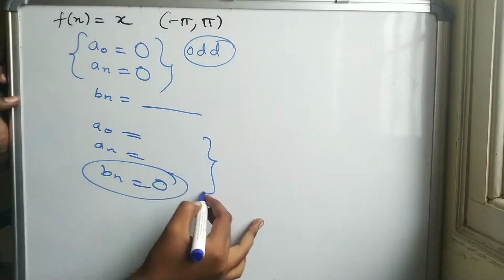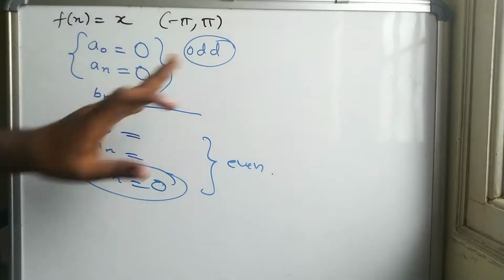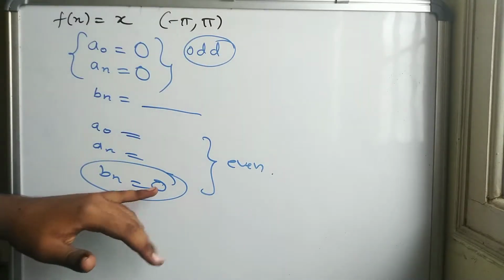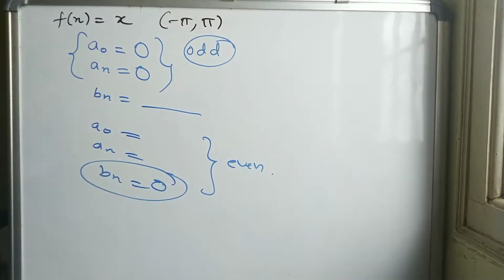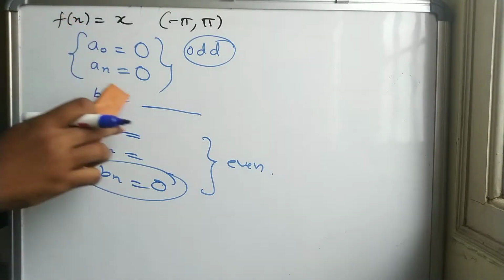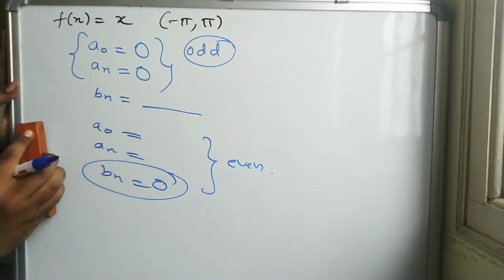This thing you have to remember. Rest all, it's easy. Anyways, you will get a naught and an as 0 if the function is odd. Now you need to calculate bn. Since f of x is odd, we will follow this method: a naught is 0, an is 0, then you have to calculate just bn.